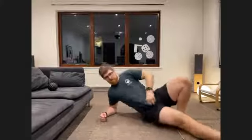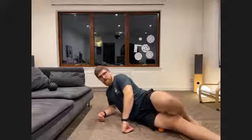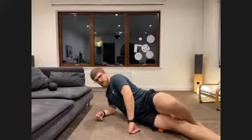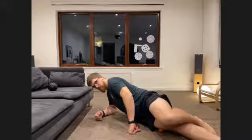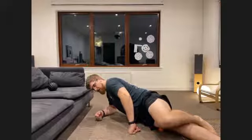From there, we're going to place the ball just under the edge of the quad. Okay, so about halfway up your leg. And from there, you're going to roll across, and you're not really taking too much weight on it. You're just trying to roll over onto the ball, and the ball will kind of create a pressure wave around. So you're really just coming from here and rolling across that section there.